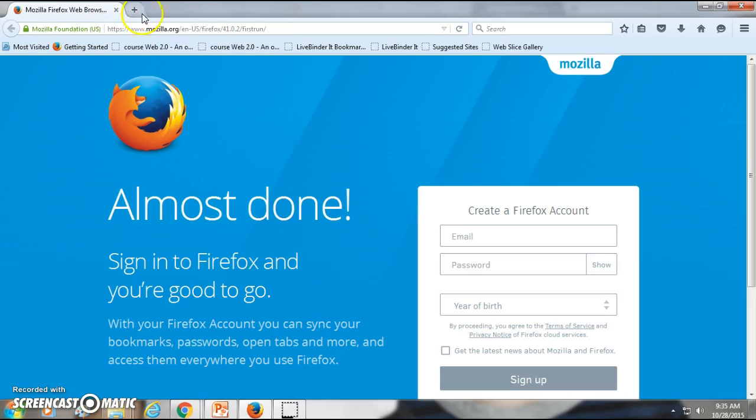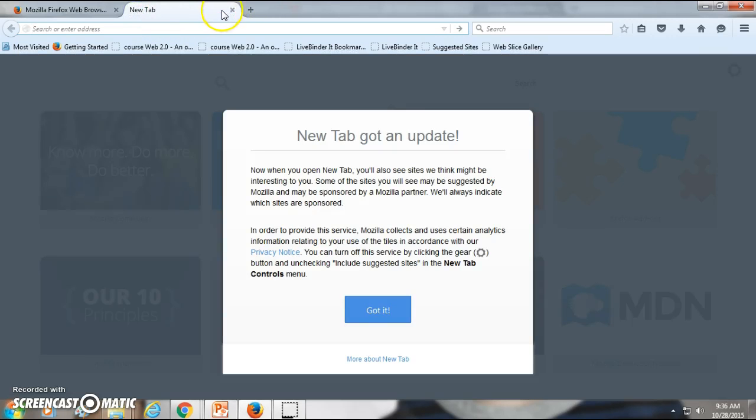First, we're going to start with the homepage of Firefox, mozilla.org. To make a new tab, you go to the top of the page. You click the new tab button to make a tab, and you can also switch the order in which you have the web pages. Next, if you want to get rid of a tab, you just press the X.